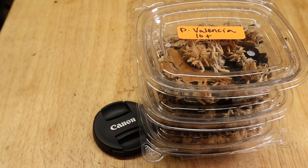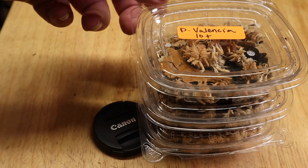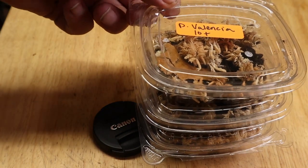I won't hold you in suspense. About six months ago, I picked up a culture of Porcellio Valencia. I'm not sure what happened, but within just a week — after I had them for about four months or so — in about a week's time, I lost every single one. No idea what happened, but I'm replacing that culture, and we're going to go ahead and take a look at these right now.